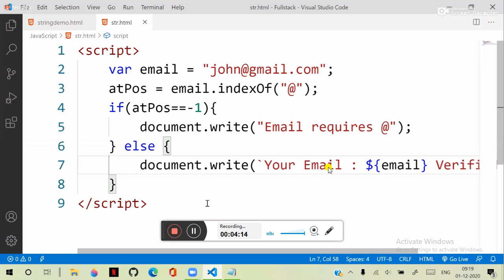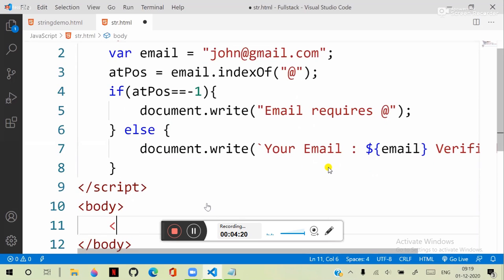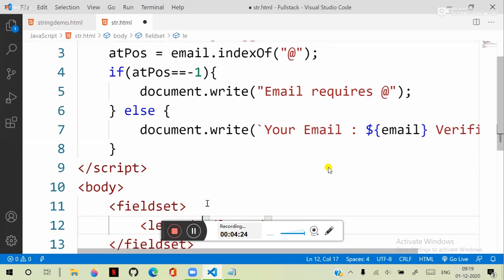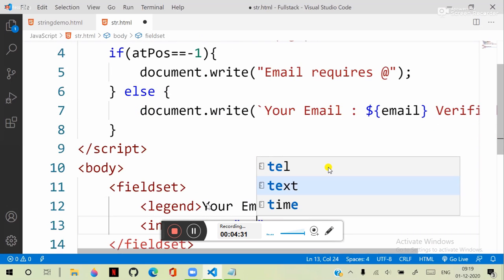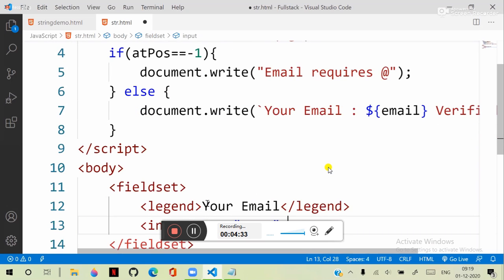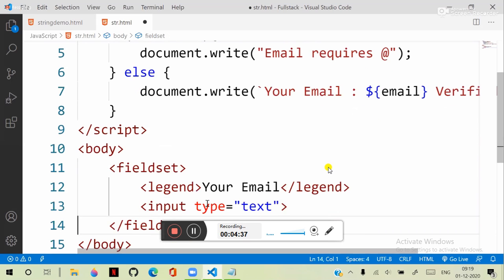Generally what we do, suppose we have the body section, and here we have a fieldset, and here we have a legend, and you said your email, and input type is equal to text. Here I need to verify whether they entered a proper email or not.